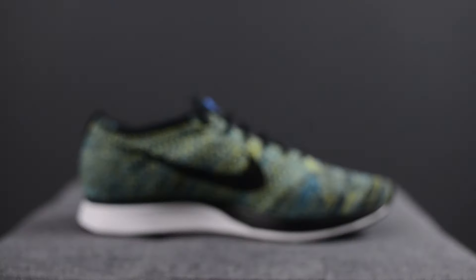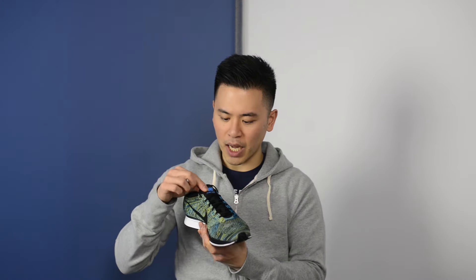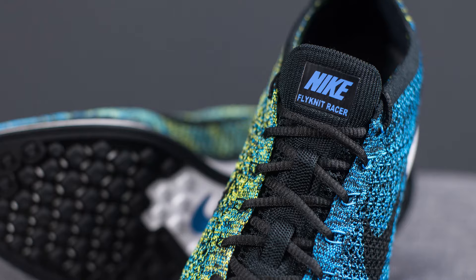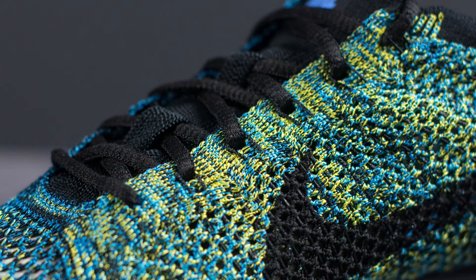On this side from far away it looks like it's green, but when you take a close look you can see it's a mixture of three colorways of Flyknit. Both sides of the shoe have a Nike swoosh done in pure black. The laces are your standard Flyknit Racer rope laces done in black. This sits atop a black colored tongue that has Nike Flyknit Racer branding done in blue glow on a black base. There are flywire cables found on both sides of the midfoot — blue glow on the lateral side and black on the medial side.